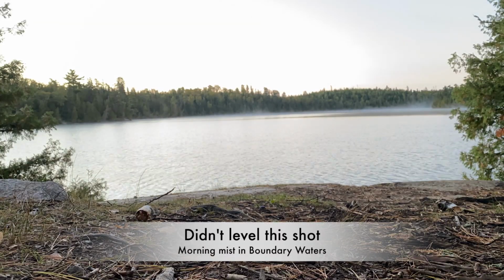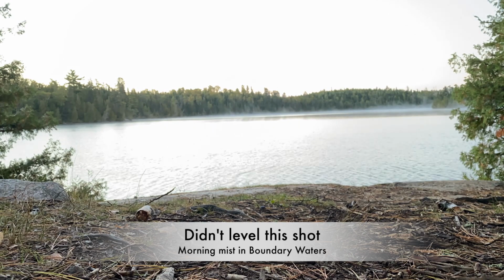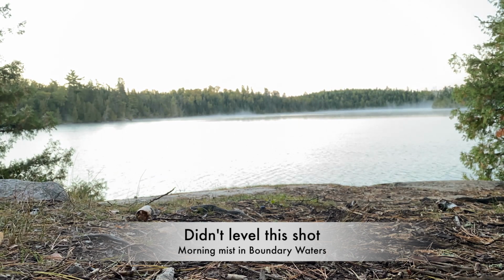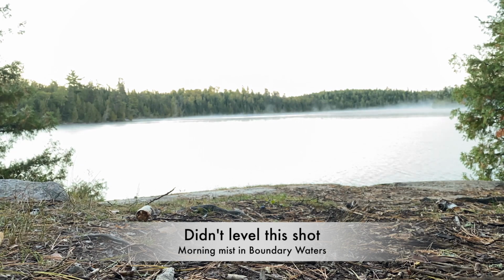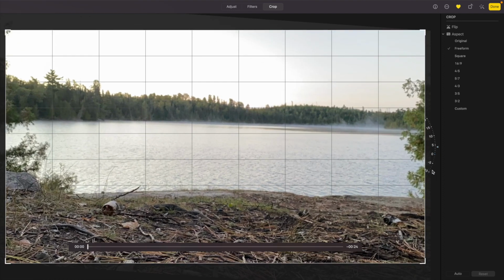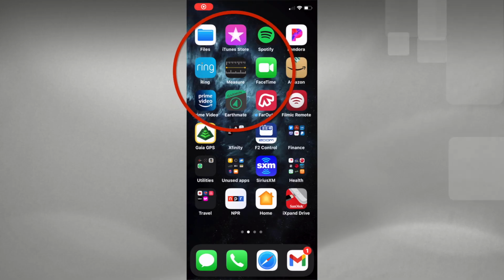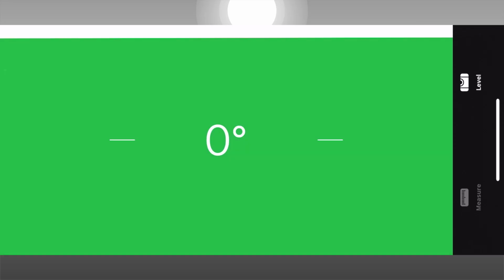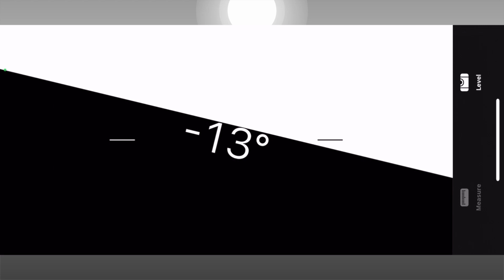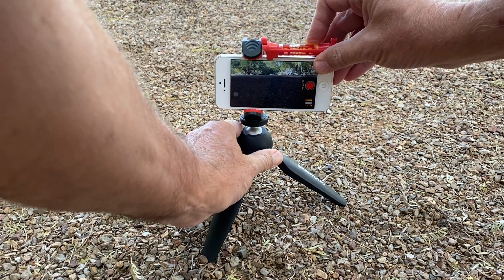Tip number 2. This one is overlooked by most of the time-lapse guides. Make sure your iPhone is level. Nothing spoils a video more than a tilted horizon. You can fix this in post, but you'll lose resolution and the edges of the clip. Learn to use the built-in iPhone level in the Measure app, but it can be hard to see the screen with the tripod on the ground, so I recommend you bring a little line level.